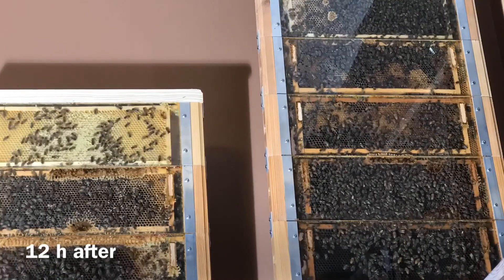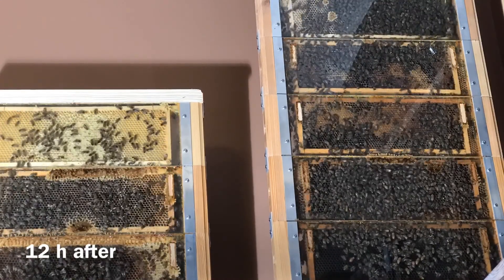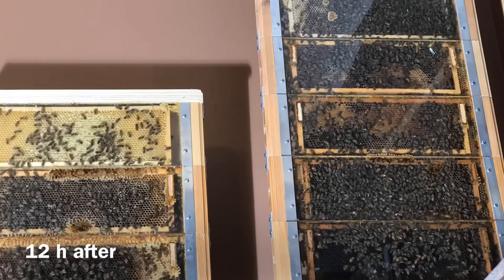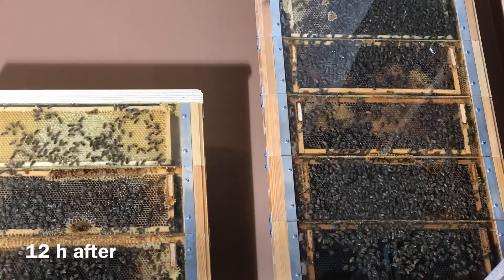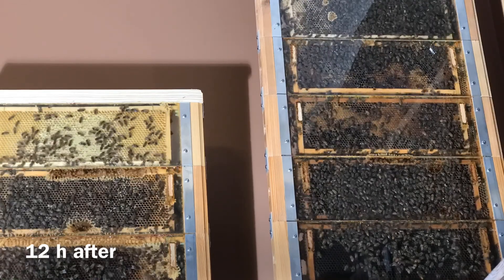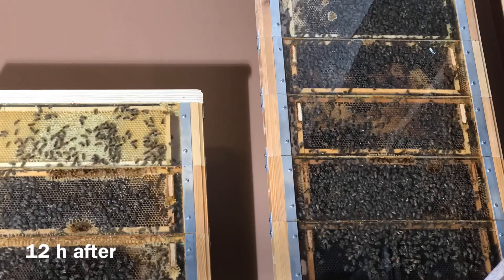After 12 hours, you can clearly see the significant calming of the bees. The inclusion of strong metal halide light to make this film, and a sunny day, makes part of the foragers go to the outlet, after which, sensing the cold, they return again to the cluster. The family thus formed should develop quickly and well in the spring.